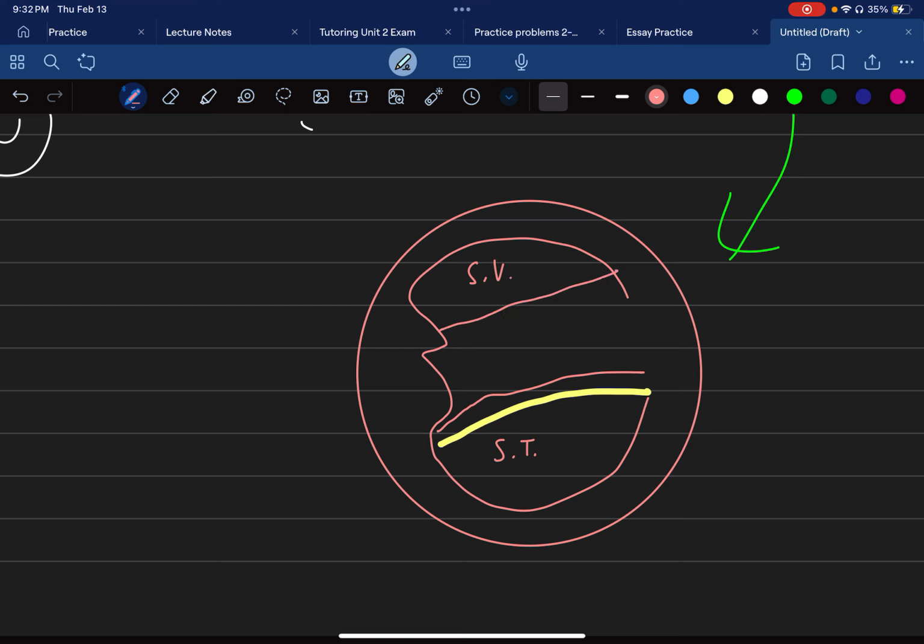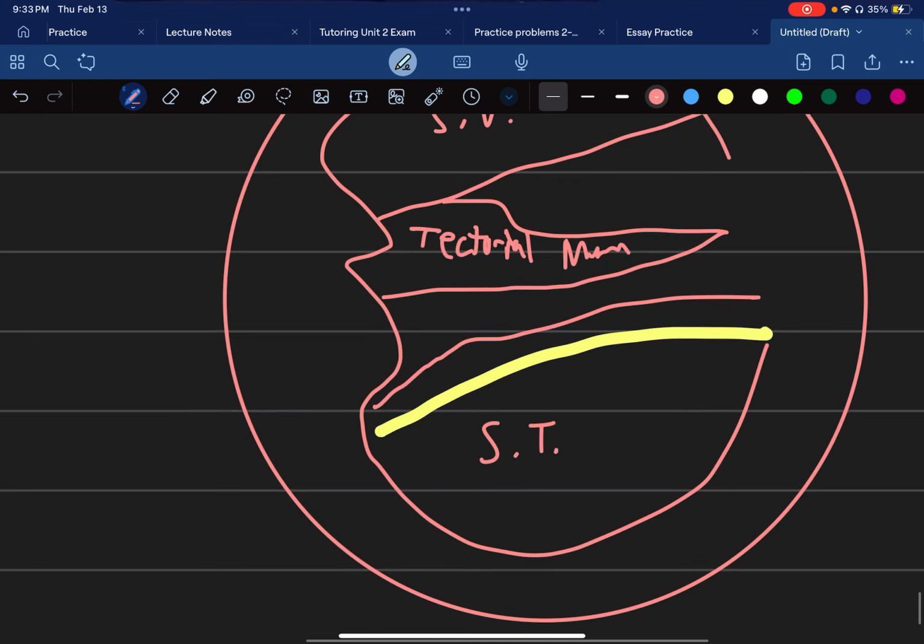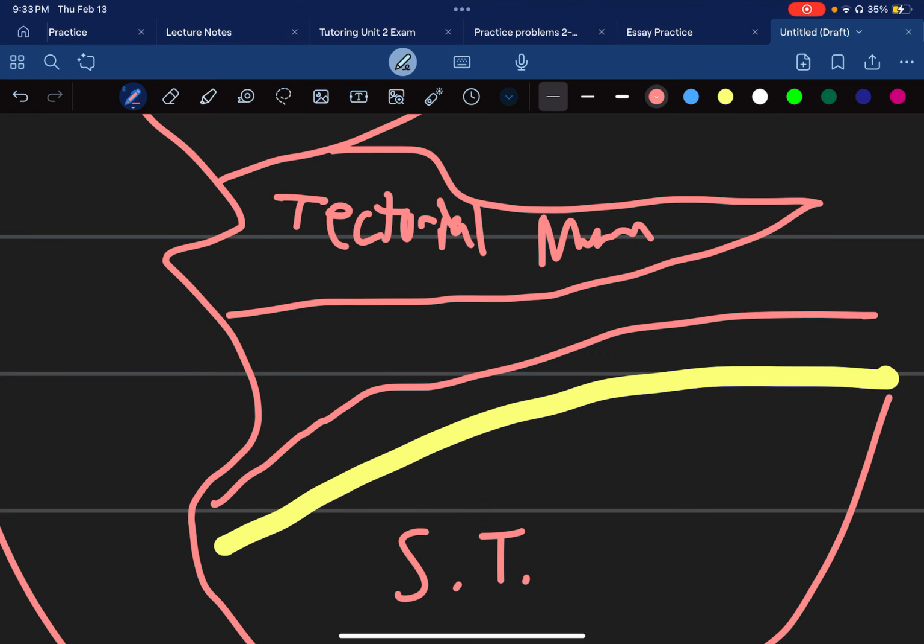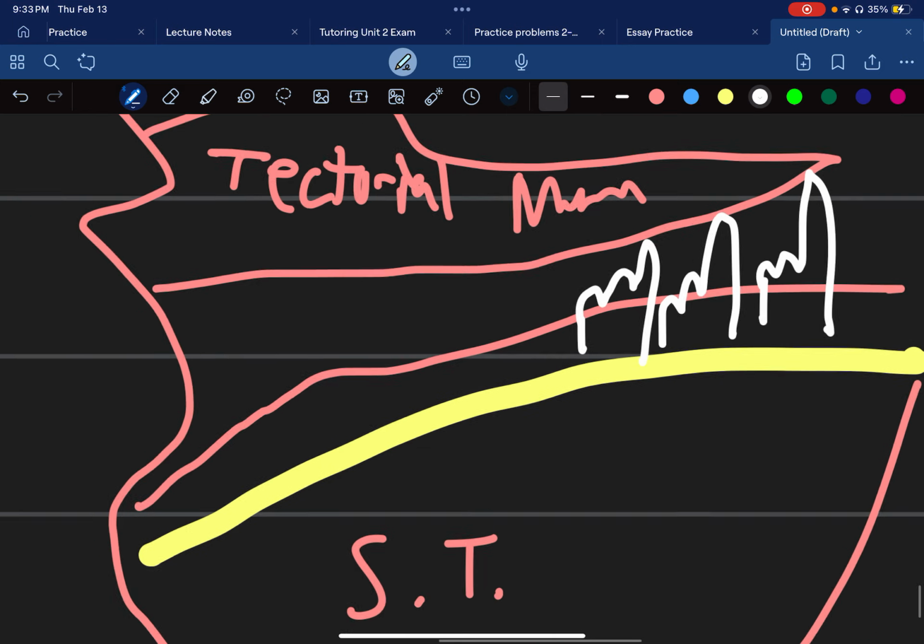And then we're also going to have this thing called the tectorial membrane. On the top of this basilar membrane, there are going to be these hair cells coming out. And each one of them is going to have part of their hair stuck into the tectorial membrane.